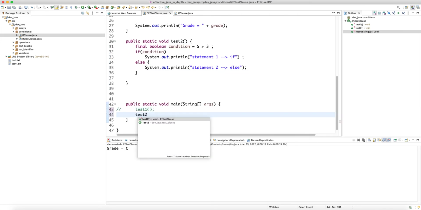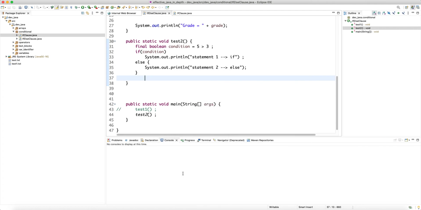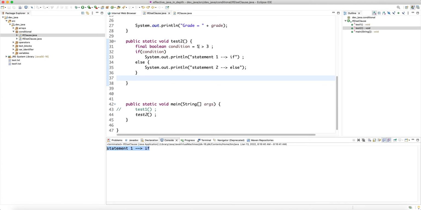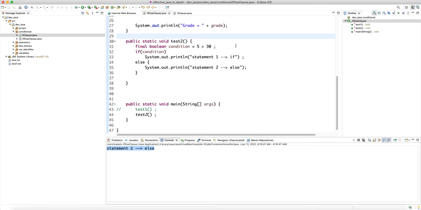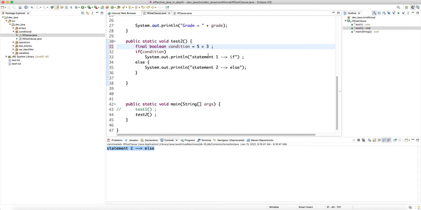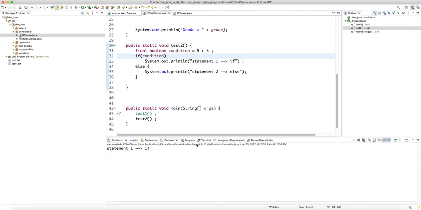All right, test2. Let's run this. And as you can see, if I say 5 greater than 30, we execute the else statement. And to prove to you that in the bytecode this else never happens, let me run this again.